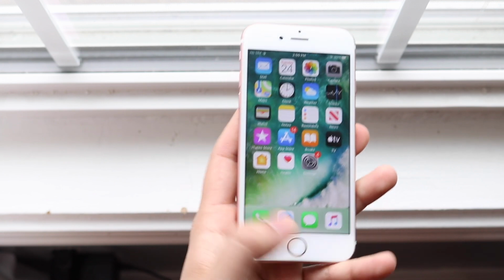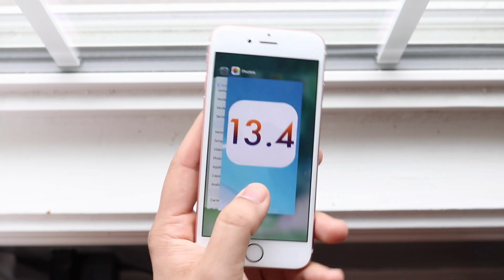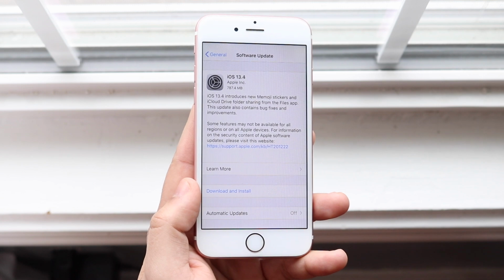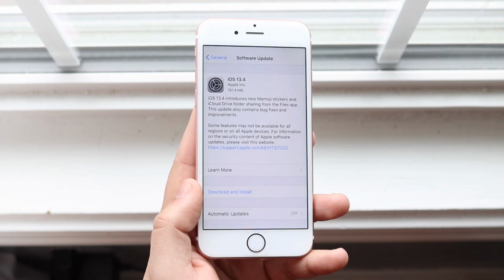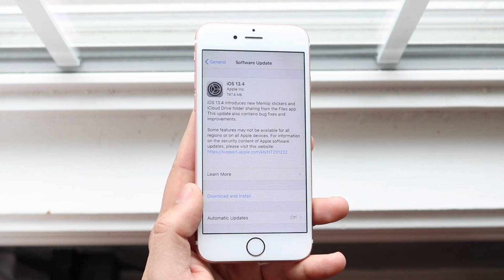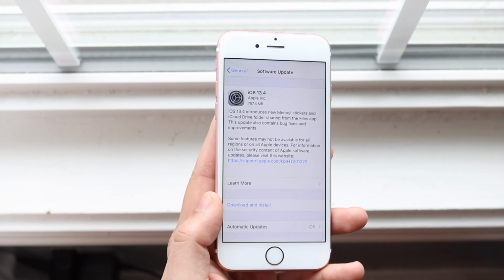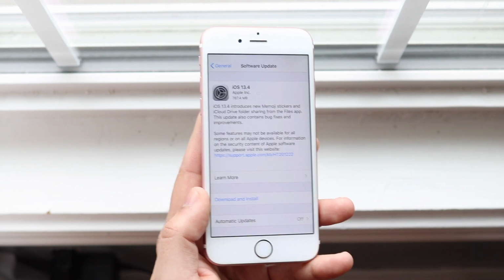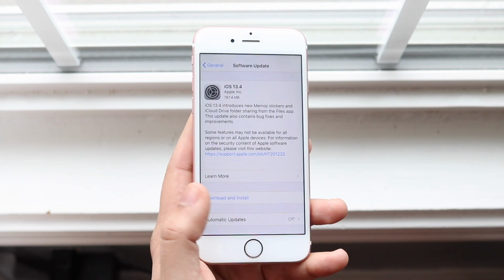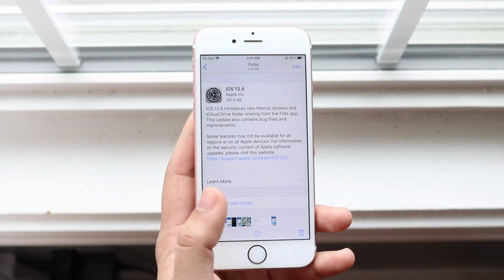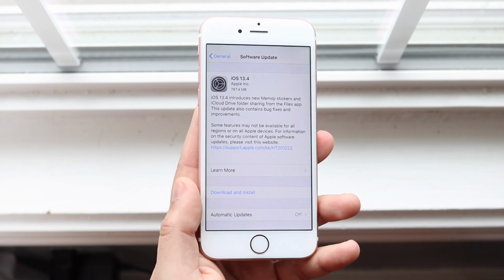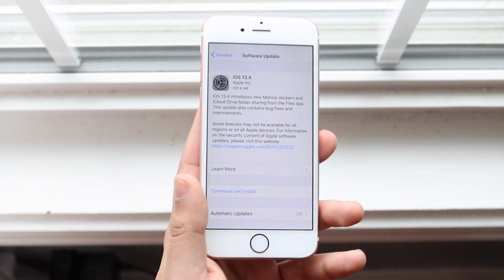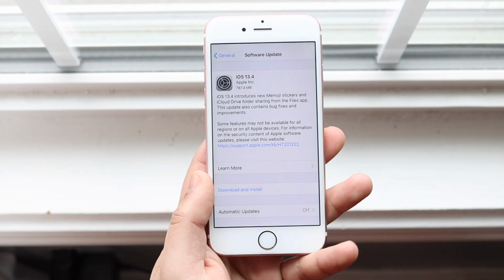So the update size was, it's weird to explain. 13.4 came out to 767 megabytes, but I had to download this and then it made me download a bigger update. So the first one was like 600, this one was 700. I happened with this for every single one of my phones. It's the first time I ever saw it. So I clicked download and install, then I went through and then it made me download and install it again on a different size update. So I don't know what it was. I think I was on 13.3.1 on this one before. And this is my jailbroken 6S, so I have to re-jailbreak after this.